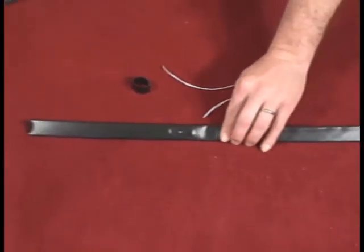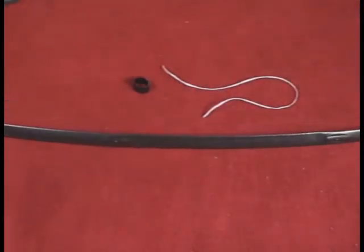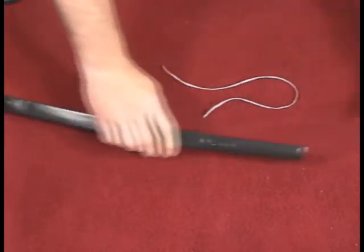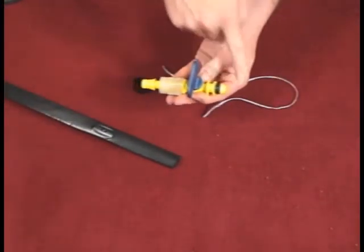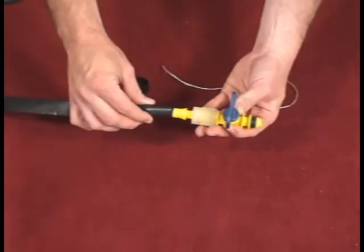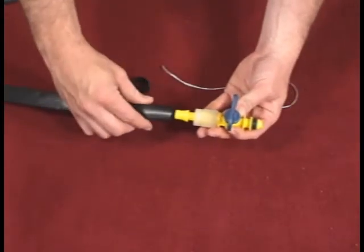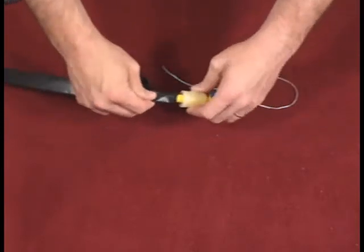Installing the valve is quite simple. The grommeted end will go into your main line, and the other end with a threaded connector goes into the end of your drip tape. Simply slide it on. You want to get about a 1/4 inch past the little lip.